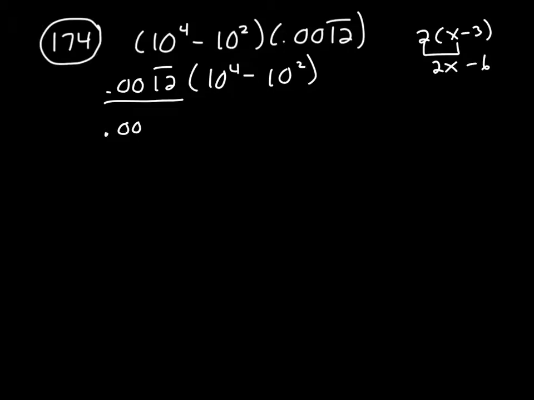So this would be 0.00, I'm going to extend that out again, 2 more decimals because 1, 2 is what repeats. And I want to multiply that by 10 to the 4th.